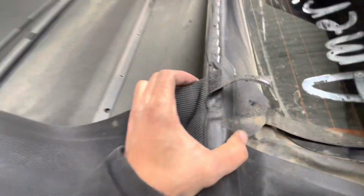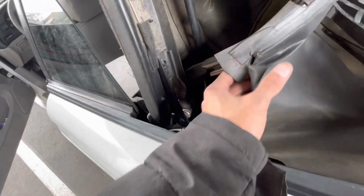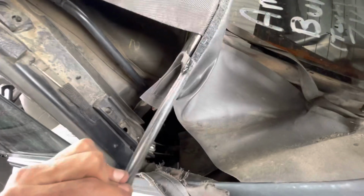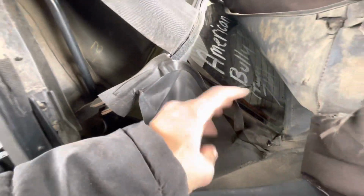So just to see, this is on there like that. This is stapled here along with this, which I'm not sure what all this is, but I'm assuming it's just covers. So that's on there. This is that little side thing. And this just folds over on itself. Okay.